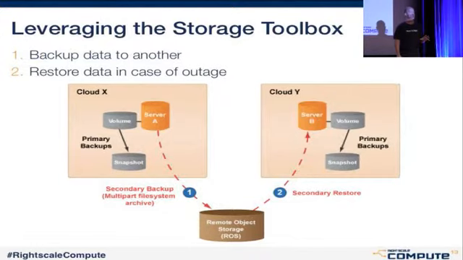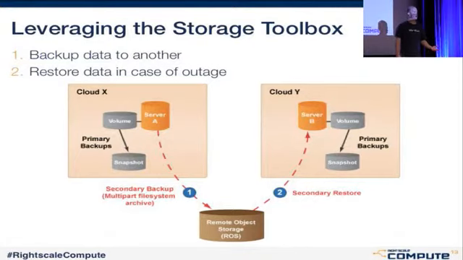And if you launch the storage toolbox as is, you'll get something like is shown over here in Cloud X. You'll get a server A, which gets launched. Then there's scripts in the toolbox to mount a volume or a stripe of volumes, and then start doing primary backups, which are pretty efficient. They're volume, like EBS backups. I'm sure all of you have used them. And you can set schedules for the primary backups to happen on a certain schedule. But in the event that Cloud X goes down, the access to your volumes and snapshots also goes away.